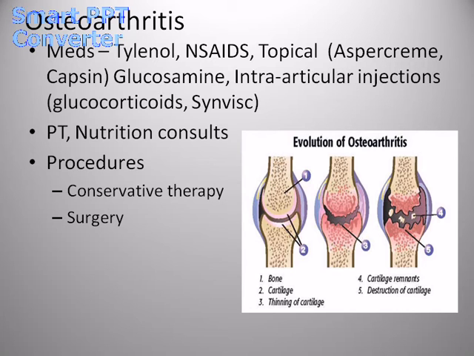Other practitioners they may see is a physical therapist that's going to help them probably with thermal applications, heat, electrical currents such as TENS units. PT will show them how to use those things. Perhaps a nutritionist to help them with weight loss and how to control their intake with reduced activity levels. Conservative therapy used for interventions is rest with activity, bracing, splints, thermal applications of hot and cold. Surgical interventions would include joint replacement.